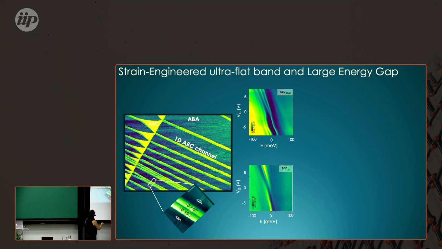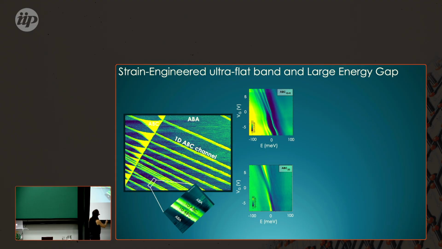Now here we don't see any layer polarization. This is the Van Hove singularity of the conduction band, and this is the Van Hove singularity of the valence band. This is the topological channels. There is some region where the ABC is overlapping with the dispersion of the domain wall. So this is the topological channel that I showed you before.